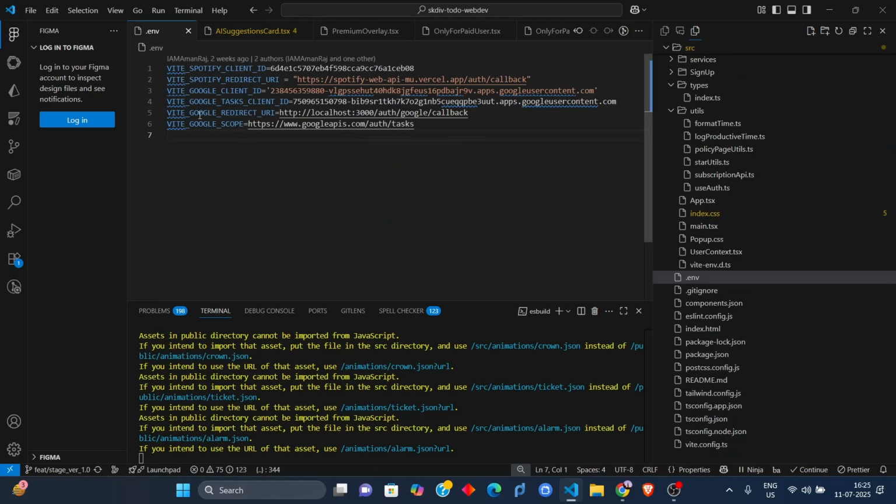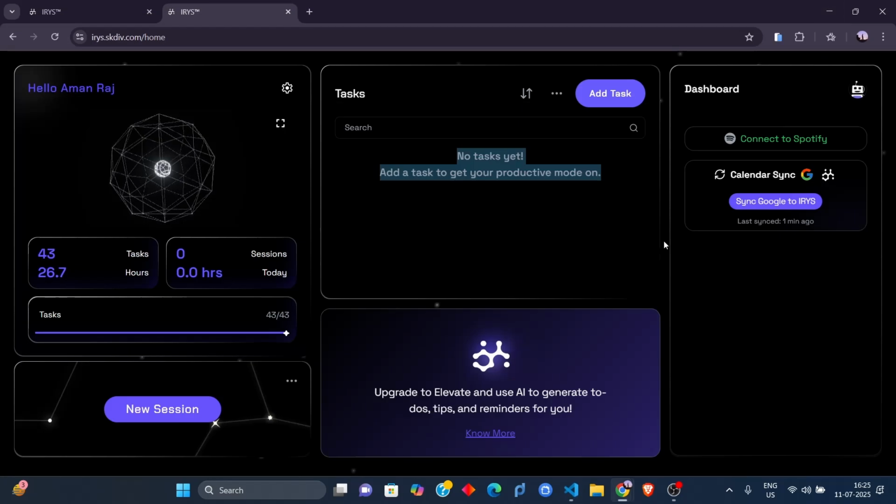As you can see, the client ID is this one, Google Task Client ID, and the secret is something which the backend would be using. So that is how things are working right now. Apart from that, there is not much to add in this video, but I believe this would have given more clarity on how we are doing things, right?